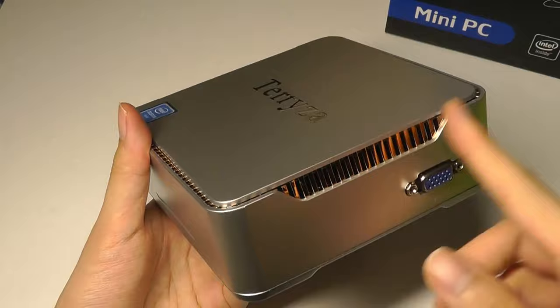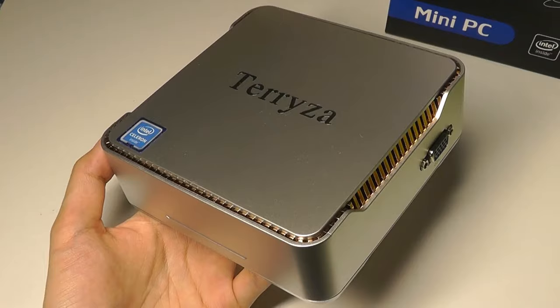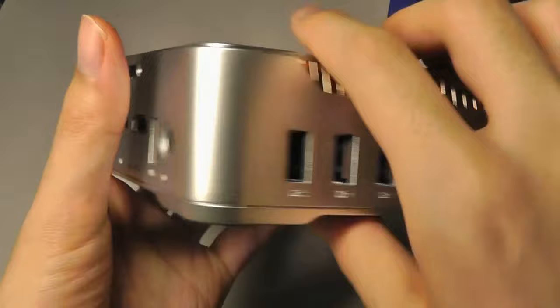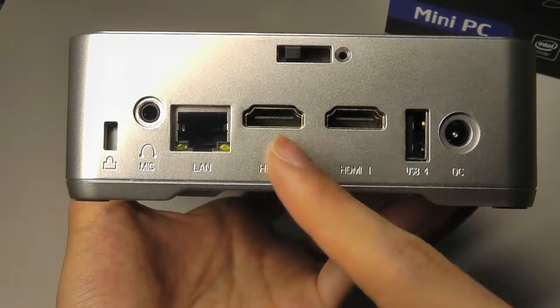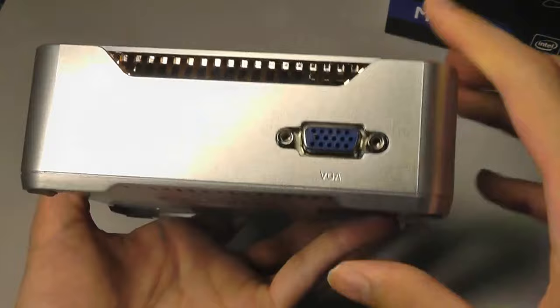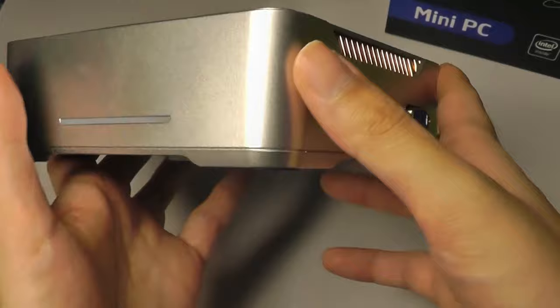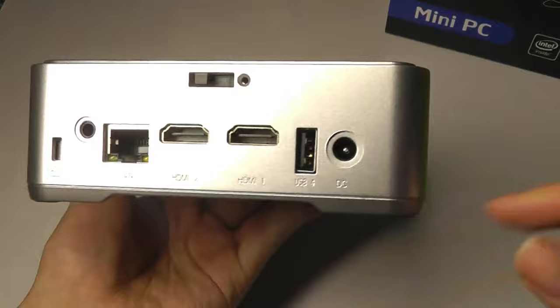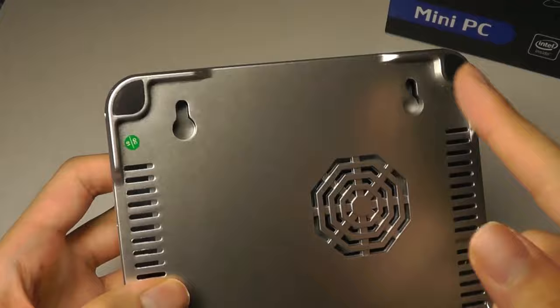There are heat sinks and ventilation on the sides to prevent overheating, and there is a fan in this model so it's not completely silent. On the edge we have the power button, a microSD card slot, two USB 3.0 ports, a USB 2.0 port, and on the back another USB port — so up to four USB connections total. There are also dual HDMI ports supplying up to 4K UHD output, a power supply port, a 3.5mm auxiliary port, and Ethernet. On the other side is the VGA port for older monitors. The only missing feature I'd call out is a USB Type-C port for power, data, or display — that would be really nice to see in 2021. But overall, there's plenty of I/O on this box.